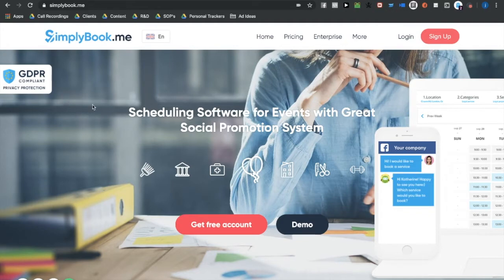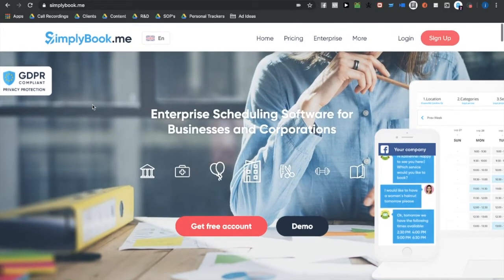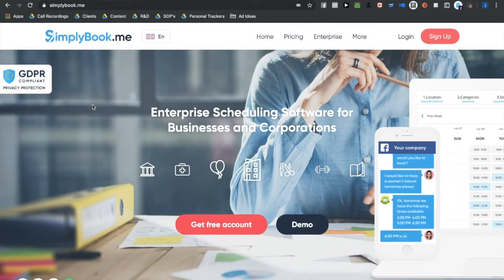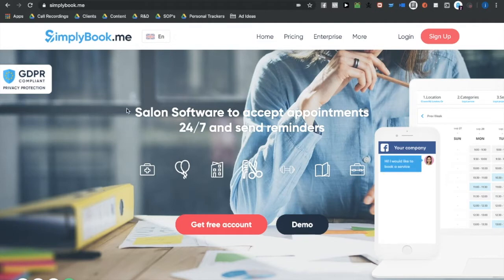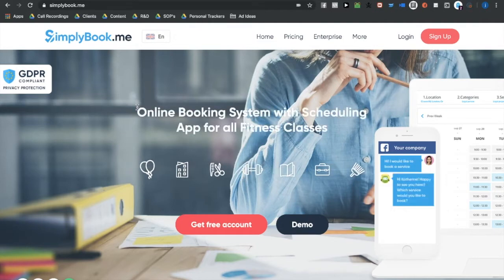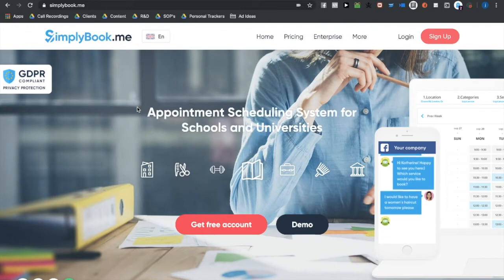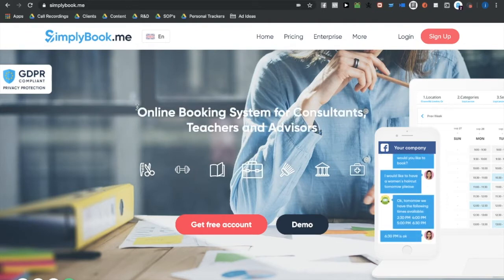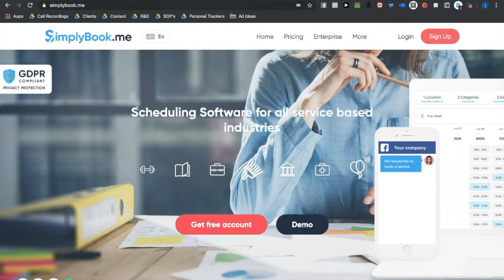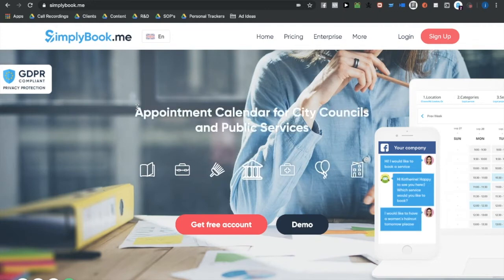The first thing I noticed going through this page is that you're obviously targeting lots of different submarkets. I can see salons, fitness gyms, schools, universities, and different public and private sectors. One thing I would say straight away, and I say this to all my clients targeting lots of different submarkets, is something called niche rotation.